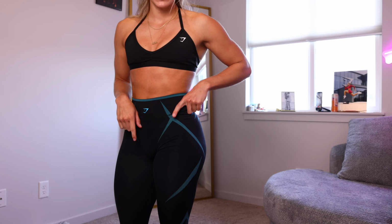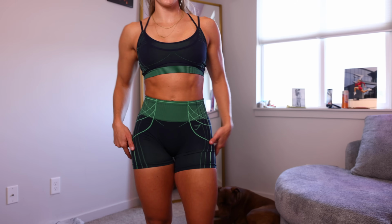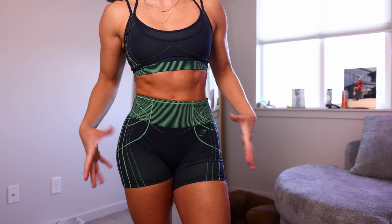Like I was saying, I don't know if they're gonna be coming out with matching bras and long sleeves and all that. And I don't have a blue that matches this. I have blues that are really close, but nothing quite this same color. So I just put black on with it, but I think it looks good with the black too. The OG Apex, I love this new colorway. The blue and green is just such a cool color combo.